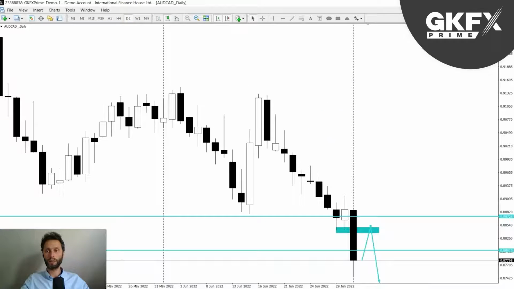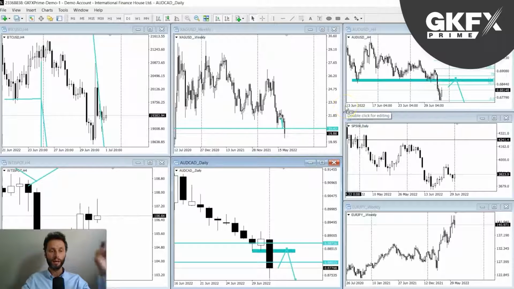Okay, that's the Aussie CAD. And in this case, the issue with the Aussie CAD here is we've got news items on both currencies. We've got the Australian dollar and we've got the CAD, because we have news on 2 different days and we may have 2 different points to watch out for where volatility will come in. So got to be careful with that and watch out, manage your trade properly and your risk. Just to remind you in case you forgot.